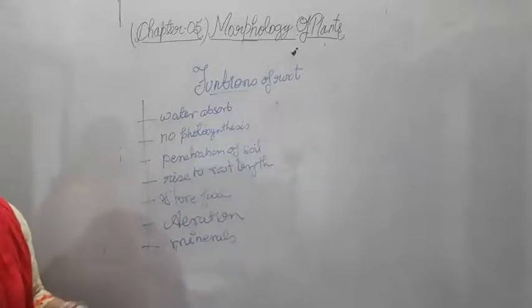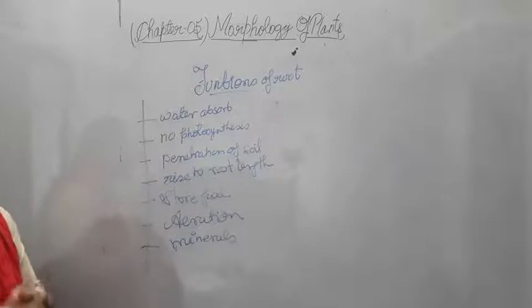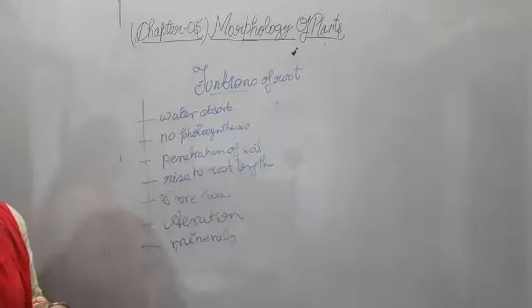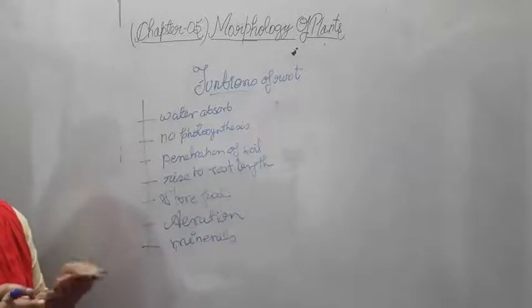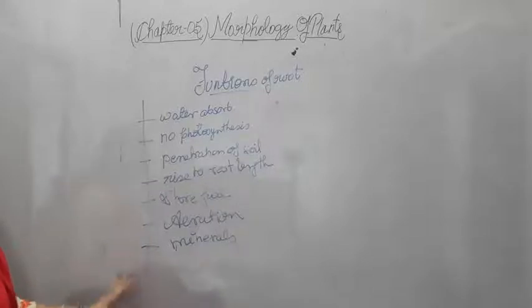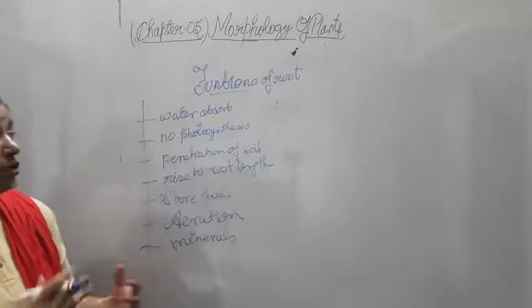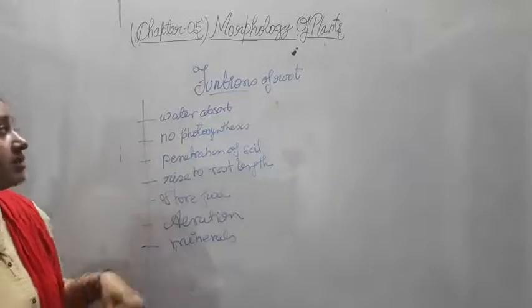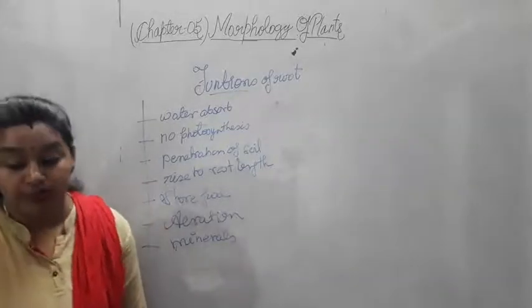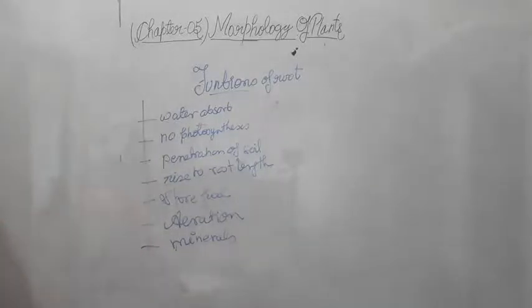They penetrate the soil so that they can gain length. To increase the length, they penetrate inside the soil. They store food, like carrot and radish. For aeration, they provide air inside the soil, which is very tight, but they make some spaces and with that they can get the air. They absorb minerals, whatever sodium, potassium, phosphorus, zinc, magnesium is there. All those important nutrients are absorbed by the plants. So we are going to see further about the types of root now.